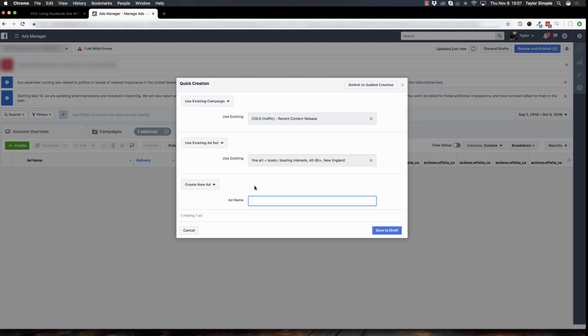And now we need to name the ad. So just for how I want to do it, all this is arbitrary with the naming, but I think that this is going to be good organization for you. I'm going to call it today's date, 11/8, Maine trip story, and then I'm going to add some targeting details at the end so I don't forget. So the part that was different about this ad set was the New England element. So I'm going to put that there.